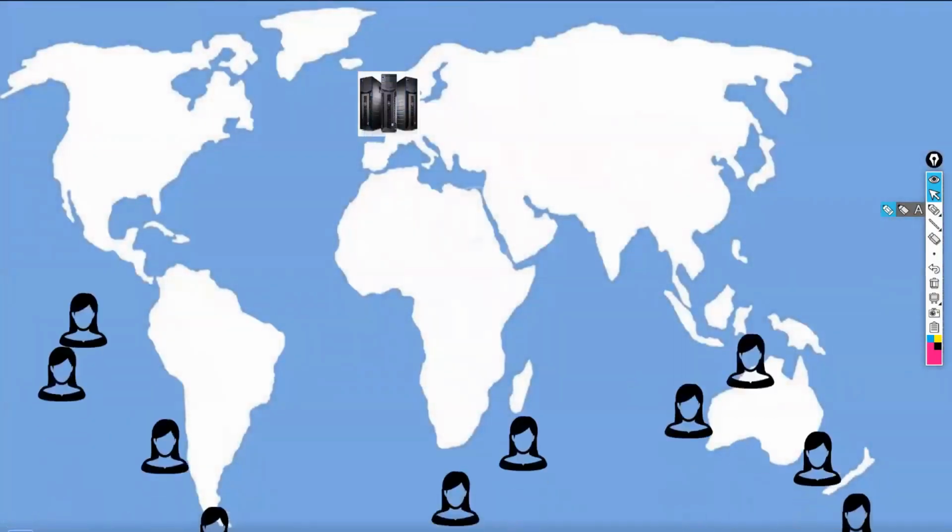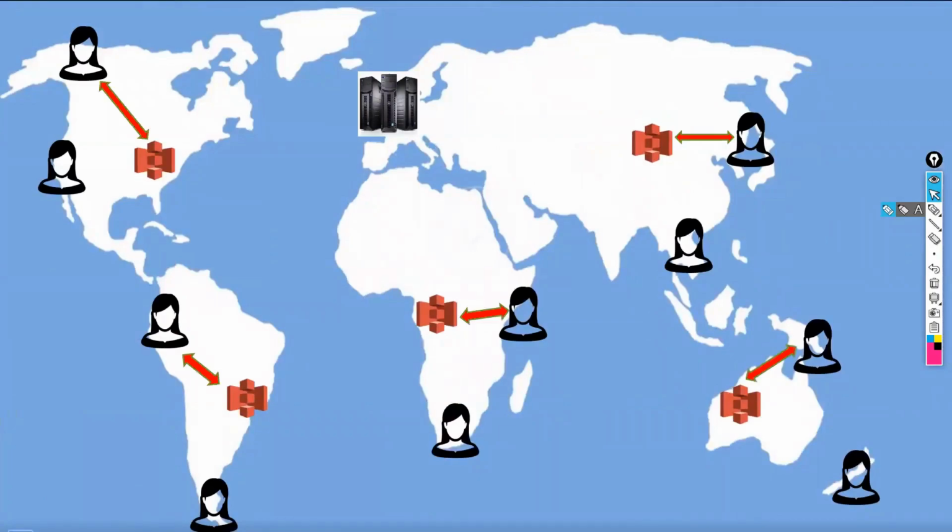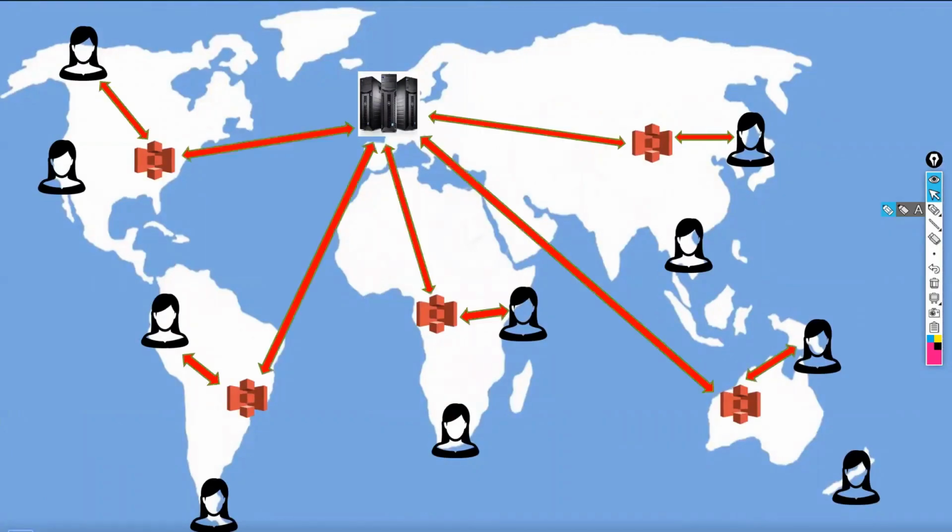S3 bucket. These are my customers. These are edge locations. When they want to access the website, the request will go to the nearest edge location first. From there, that will be routed to the S3 bucket. The content will be pulled and stored in the edge location. So from the second user onwards, they can access directly from the edge location itself. The request need not go to the S3 bucket. That is how we are getting the advantage.